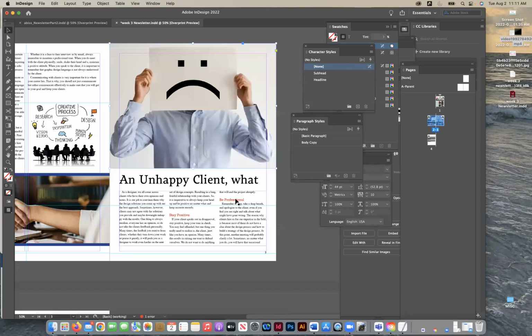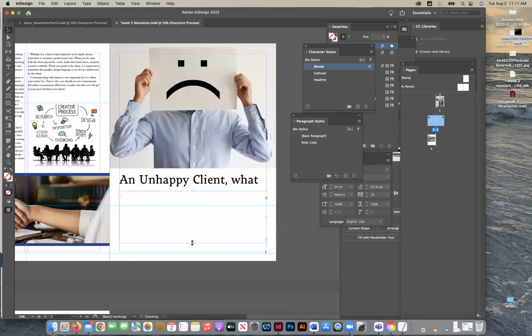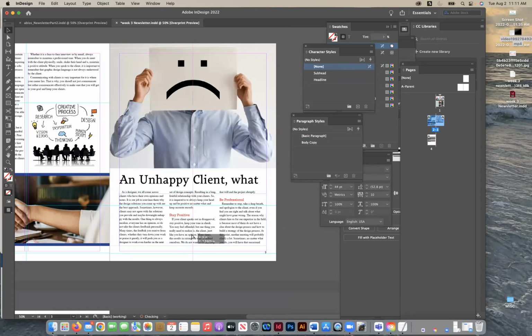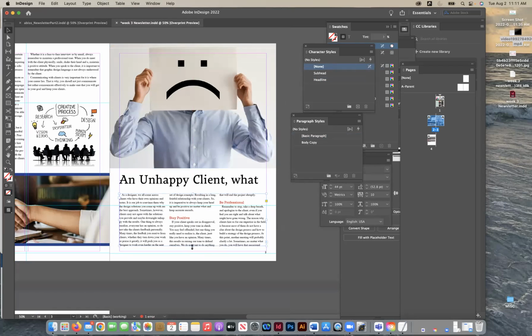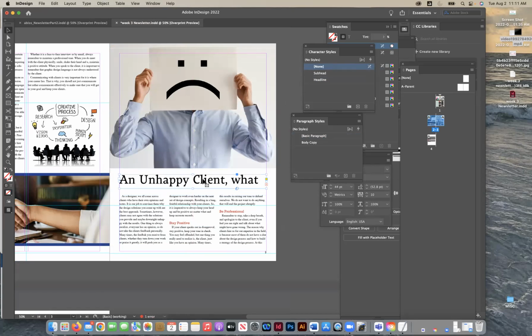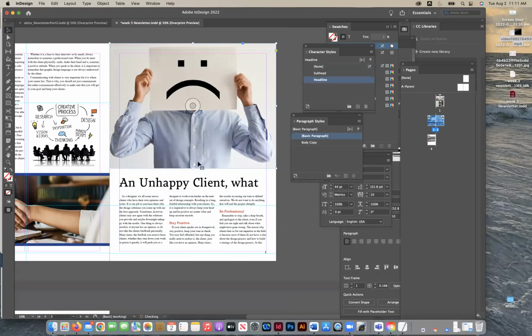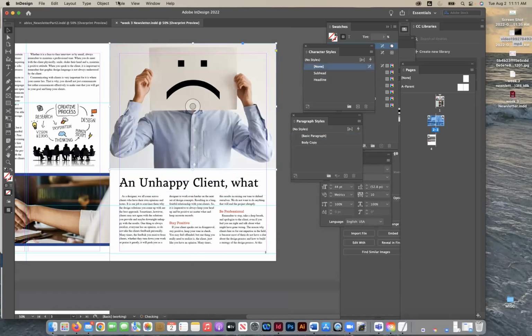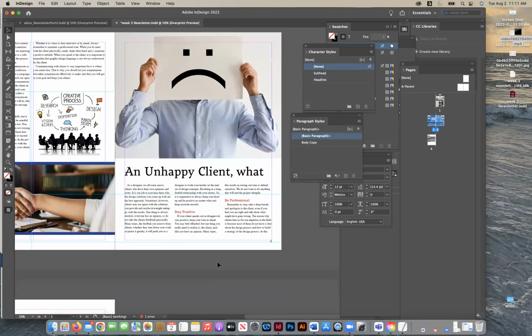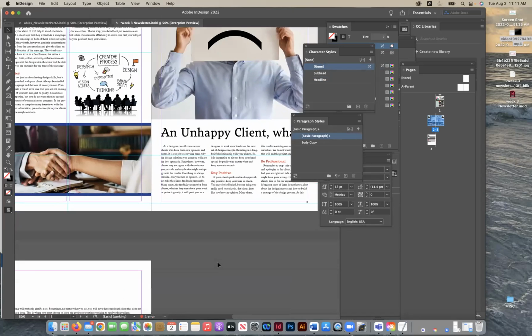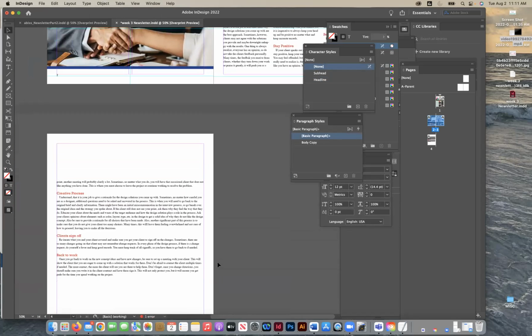We do have an orphan sentence up there that we need to fix. So I'm going to bump this one more line up. Oh, it's still there. There we go. That's perfect. And then pull this down. And we can always adjust this. Make that bigger. Okay. Now that's page 3. And it flows into page 4.